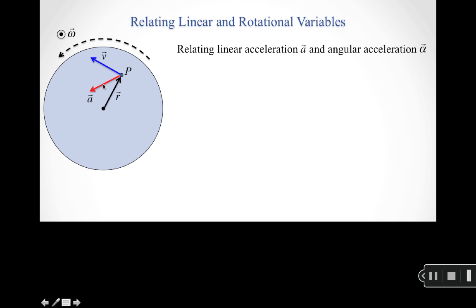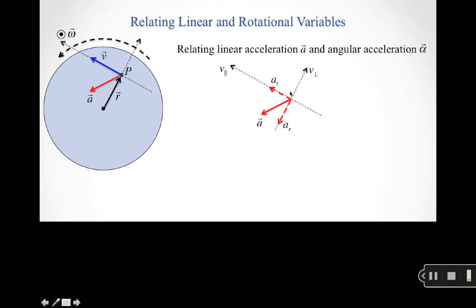Well, now if I want to think about the linear acceleration, the first thing I might want to relate that to is the angular acceleration. That makes sense given our previous slide. Well, if I look at this linear acceleration, my first instinct might be, well, it's a vector, so let me break it up into x and y components. But what we're going to do is choose a slightly different coordinate system to break this up into. And notice we're going to pick a coordinate system where one of our positive directions lies in the direction of the velocity, and the other one is perpendicular to the velocity.